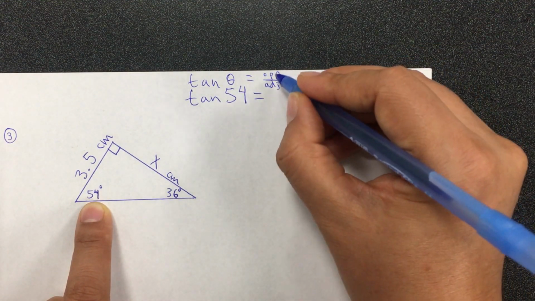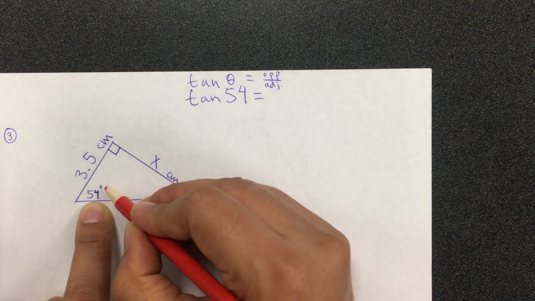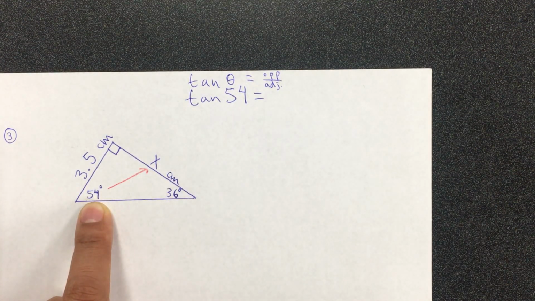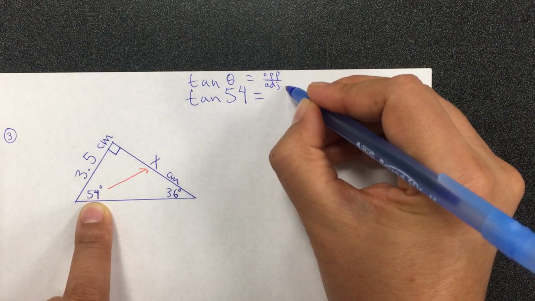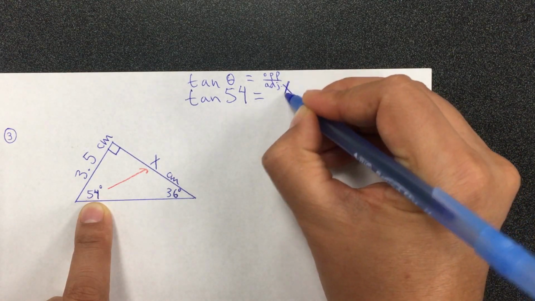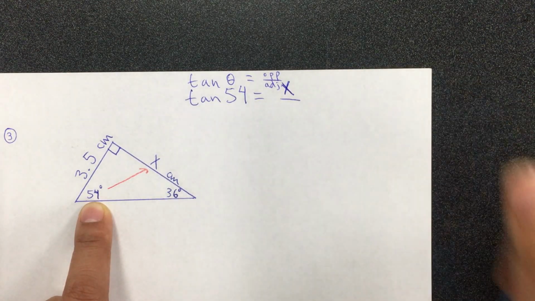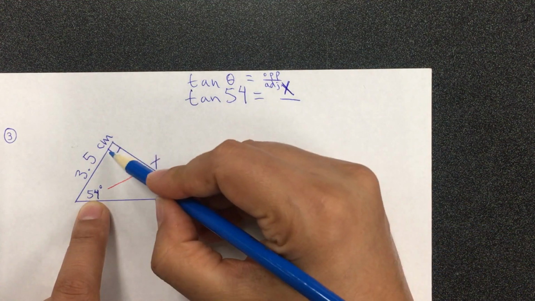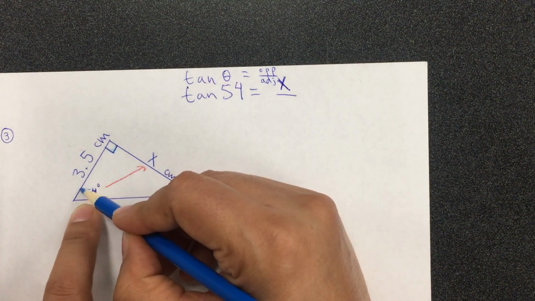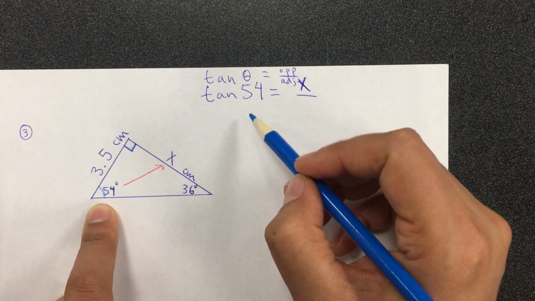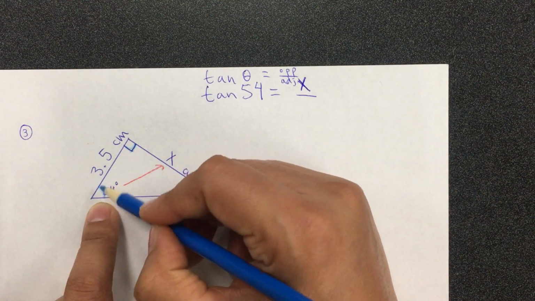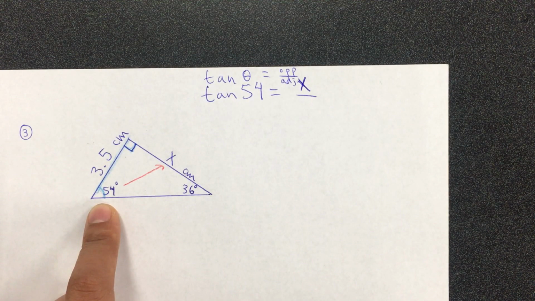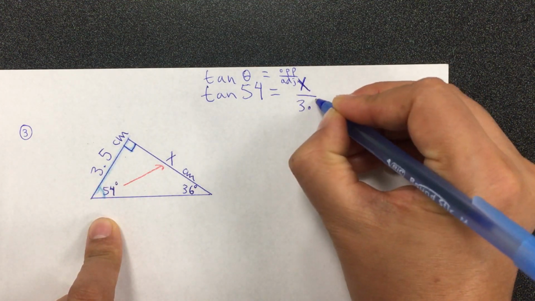And what is the opposite? It's straight in front. Okay, so opposite, I'm sorry that I didn't leave much space, I'm going to put it here. X over, what is your adjacent? And this is where the tricky part is. So this is my 90-degree angle. This is the angle that I'm talking about or using. So it has to be between the 2 angles. So that's going to be 3.5.